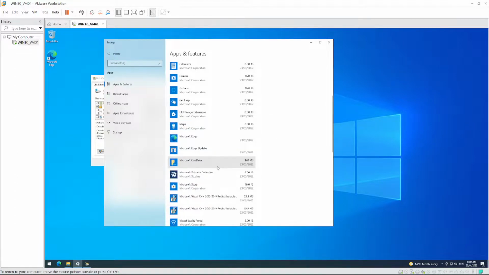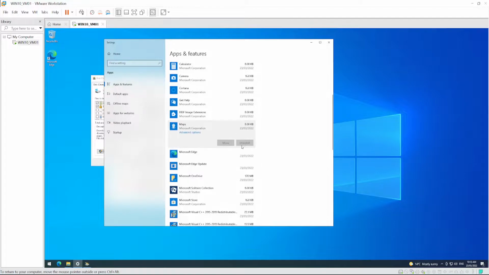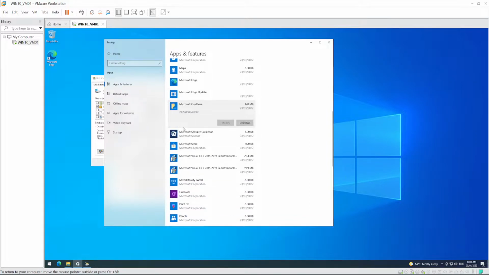And I'm doing this in preparation for creating a template virtual machine that I can use to fire up a new instance of Windows 10 that's fresh.